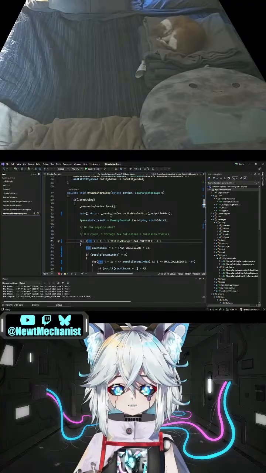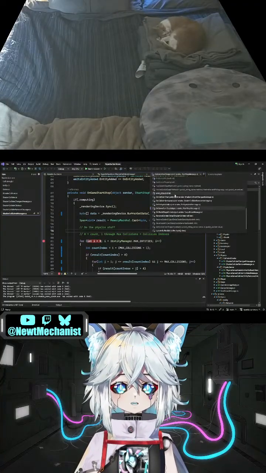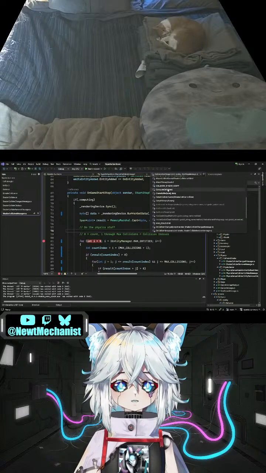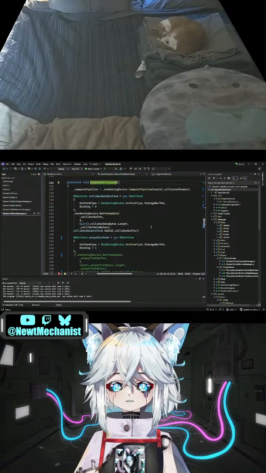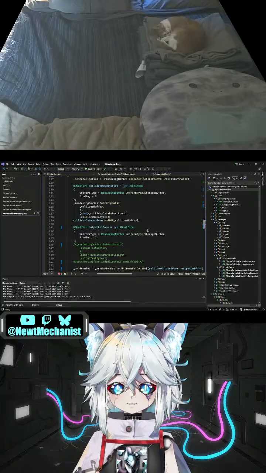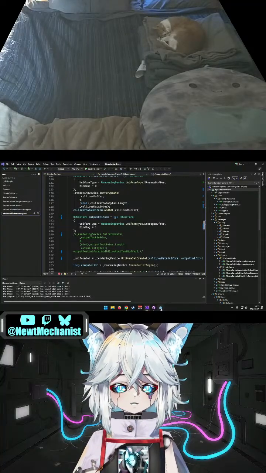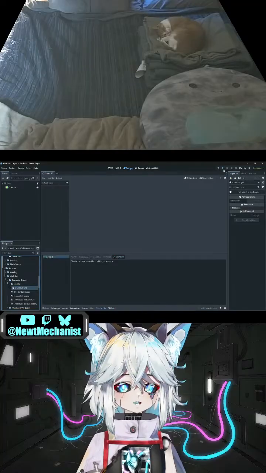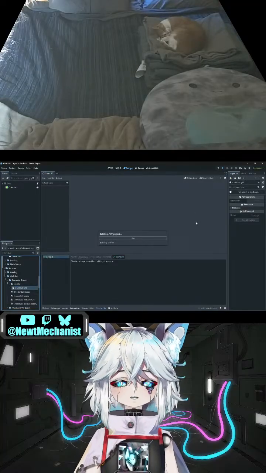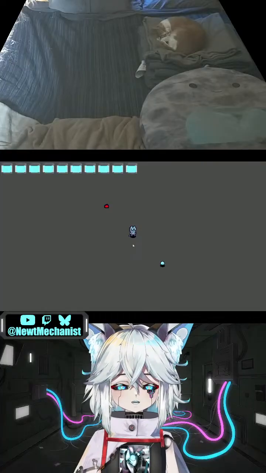Okay, so we need to know what our results are, and we need to know what's coming into the buffers. Actually, let's run this on the Godot side and see if there are any errors showing up on the Godot side.